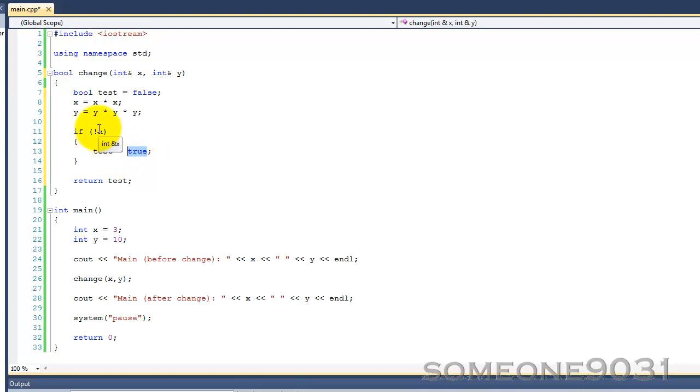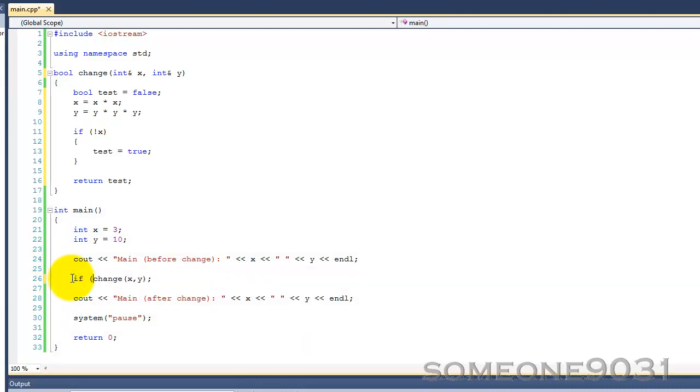So if x equals 0, then it would return false, because this would amount to not true, and it wouldn't run test equals true, and this would return false. And then we could have something down here. Change this.